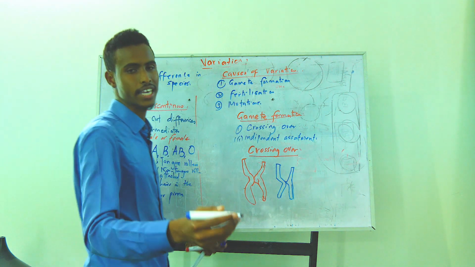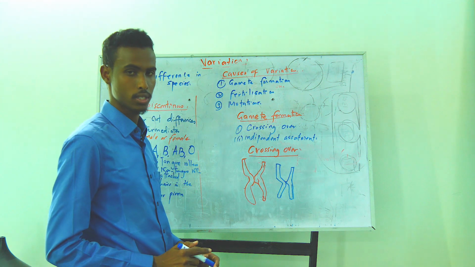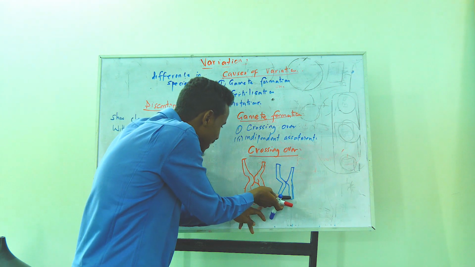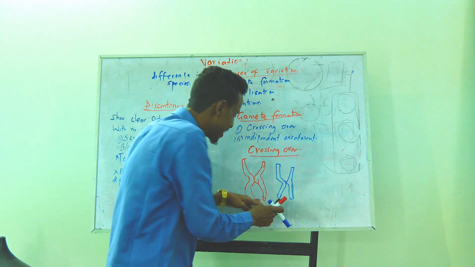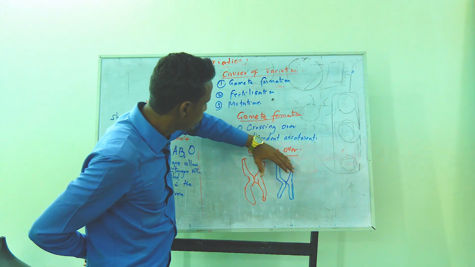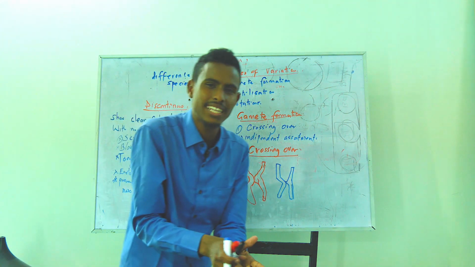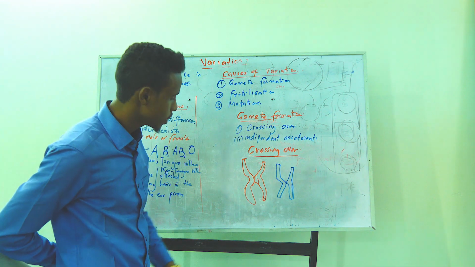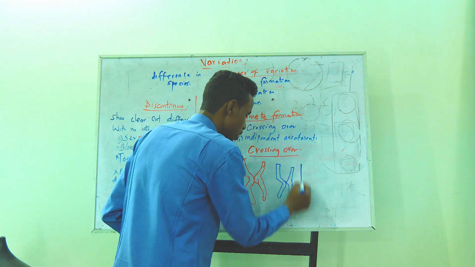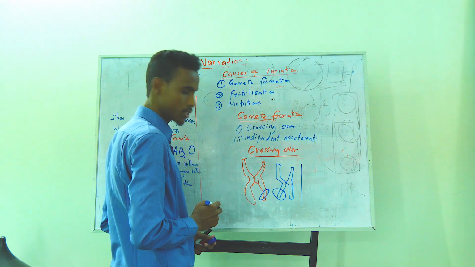Now, just a rough sketch of the chromosomal structures. These are the homologous chromosomes. These are called the sister chromatids. Now, this one and this one are not sister chromatids. They are called non-sister chromatids. Now, what happens is, during prophase 1 of meiosis, these homologous chromosomes lie side by side as bivalent. They lie side by side, such that this one is going to lie here, like that, right?